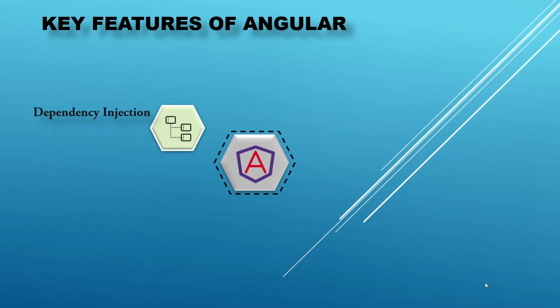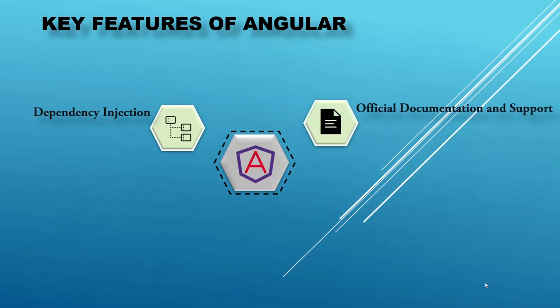But yes, you have this dependency injection, and also whatever components you have created, let's say A component, B component, C component. In Angular you can connect A component with B component, or connect B component to C component, like that. So dependency injection is also possible. Whatever parent-child combination you need, you can use that, and you can reuse those components in Angular.